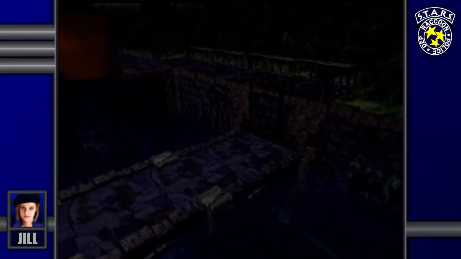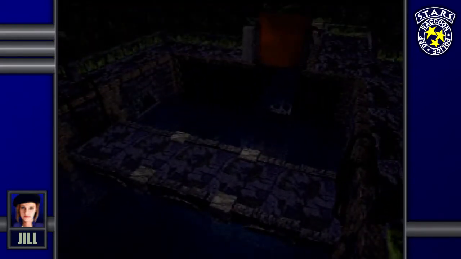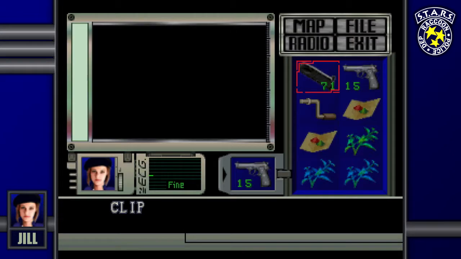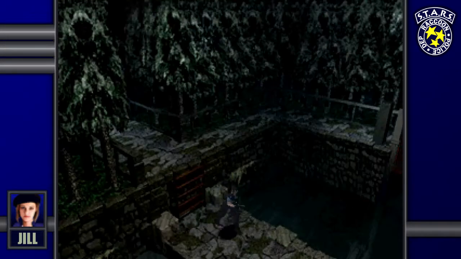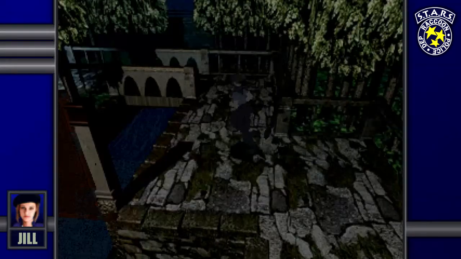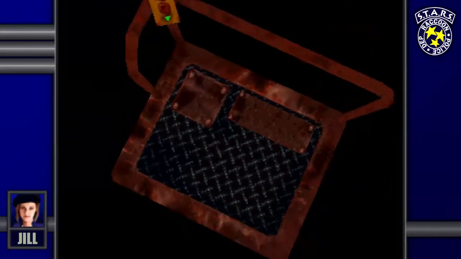You get a nice CGI pre-rendered cutscene of the water being drained. The water is running down the opposite side. That's handy. Now it allows us to drop down. I do love how they just jump down and not climb down. It's like, who cares about safety? And snakes decide to just drop on you. It can be kind of annoying that you can sometimes get hit by them. It's like, damn it.